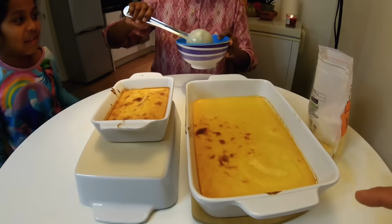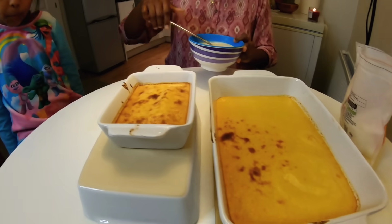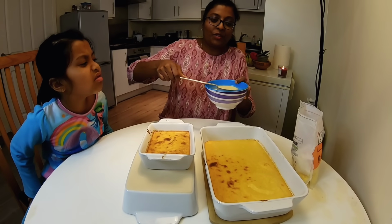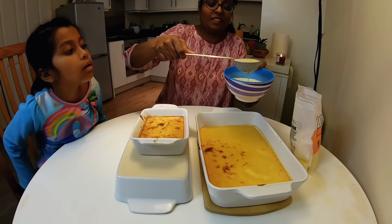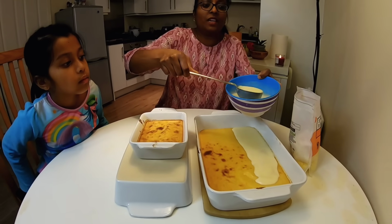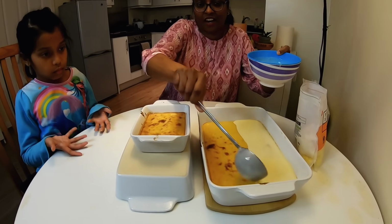And look, this is still the cassava now. Notice now, cassava cake. But we still have to add the topping, yeah? The topping. This is the topping. Topping is condensed milk, coconut milk, and one egg.